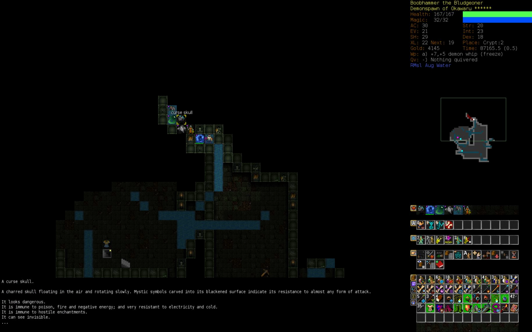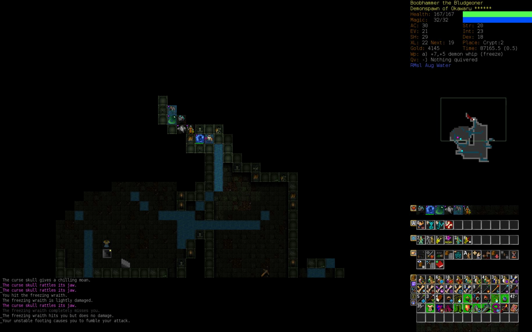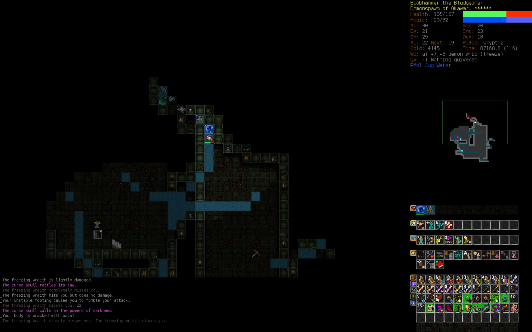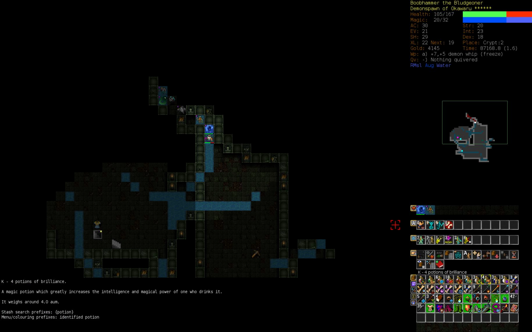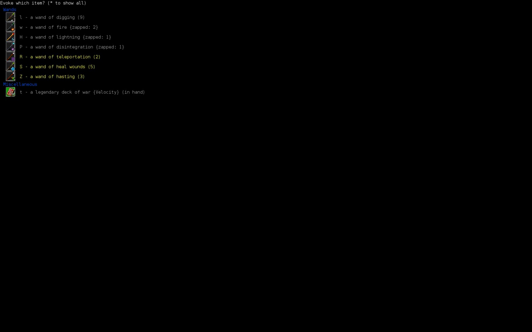Ooh, what is this? Is this a Curse Skull? That's a Curse Skull. Curse Skulls are really dangerous. They can torment us, as you just saw. Let's use this card. And run for the hills.